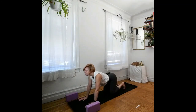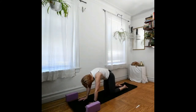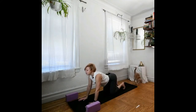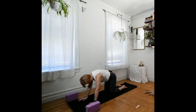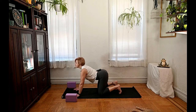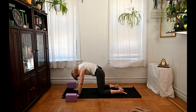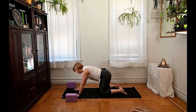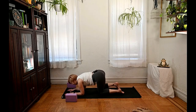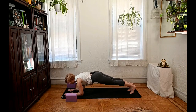Inhaling, exhaling. Let's take a few more deep breaths. Then coming back to a neutral spine. Lower your forearms onto the mat. So bending at the elbows, spread the fingers wide, coming into a forearm plank, extending the right leg back, extending the left leg back, and just be here for a couple of deep breaths.